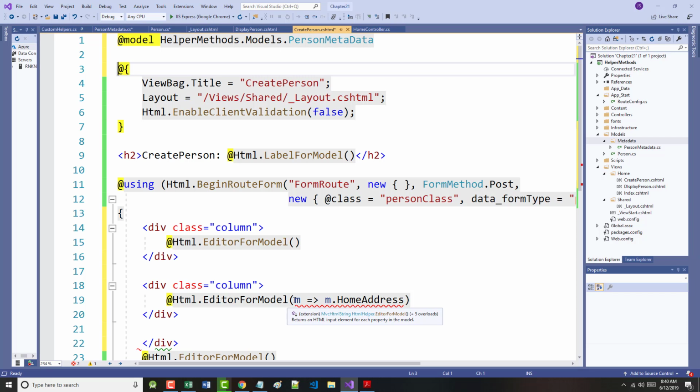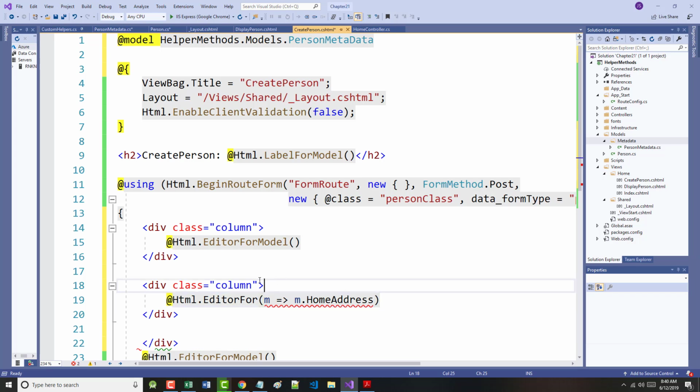We need to call the strongly typed one in here. Okay, so that's just EditorFor, not EditorForModel. All right, well, that's better.